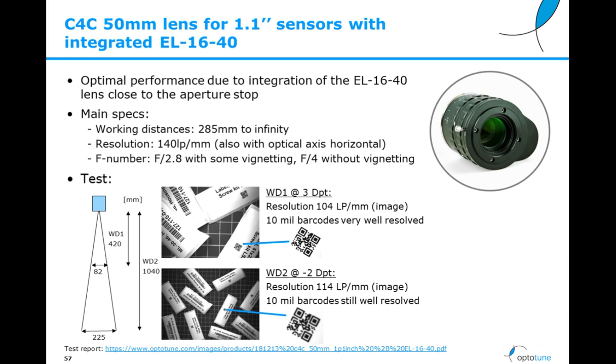And also for the 50mm large format lens, we have a model from Chance for Change, a 50mm design, which is rated for even bigger than 1.1 inch. It's a pretty nice image circle, and our lens is designed in at the aperture stop, and it really leads to a very nice imaging performance. High resolution in the order of 140 line pairs, and with an f number of 2.8 there's a little bit of vignetting, but not much, and with f4 we can go without vignetting. So this could be a really nice one for high resolution, high quality imaging with a fairly narrow field of view.